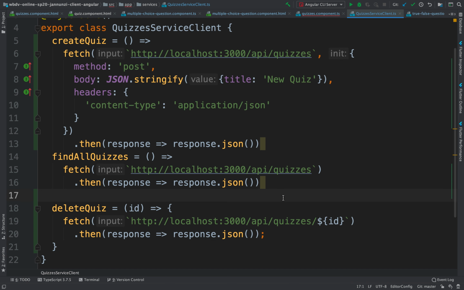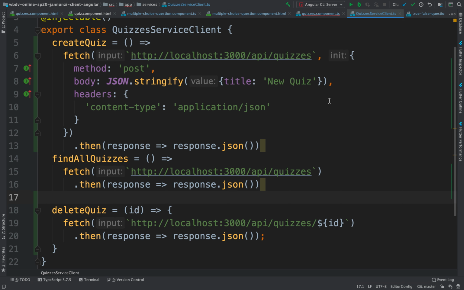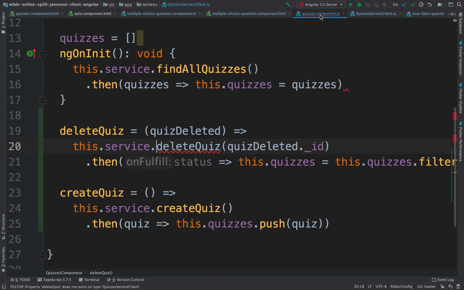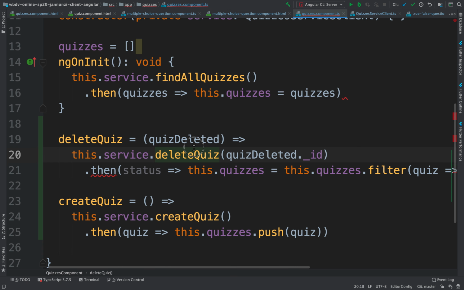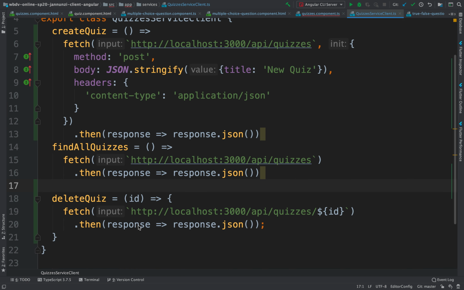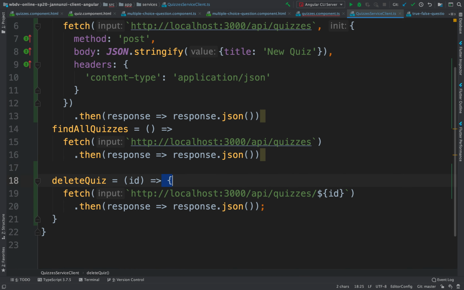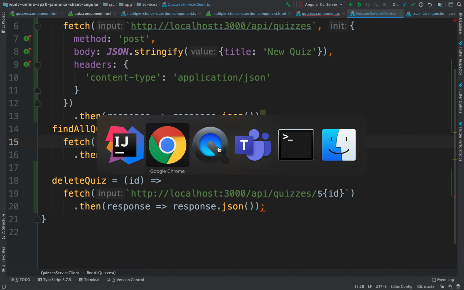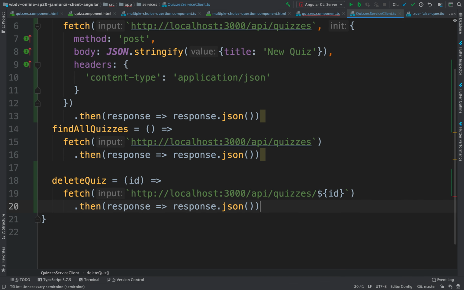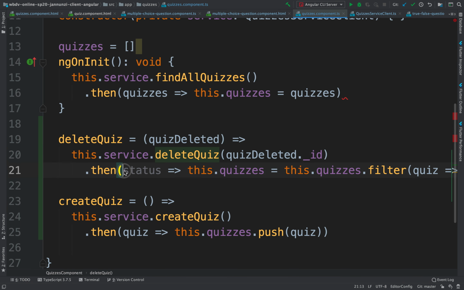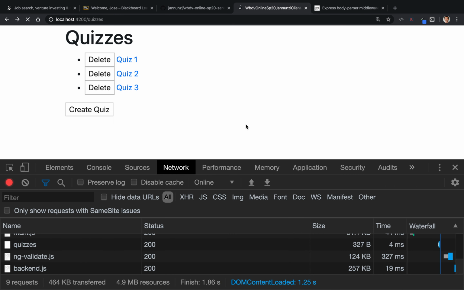Okay. All right, so let's try it out. We have other errors here. Quizzes component, there it is. Then, are we not returning? Oh yeah, we're using this curly bracket, so we're not returning, and we don't need this. Okay, now it's okay.